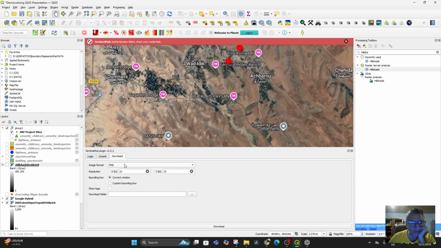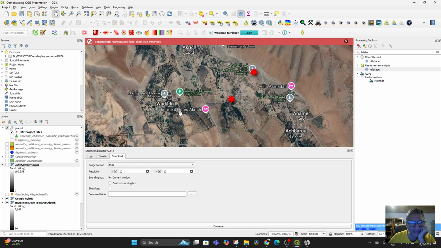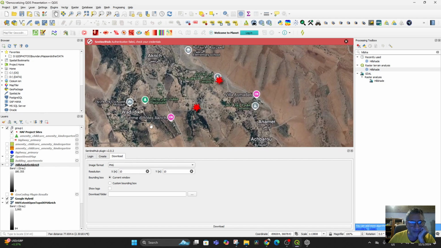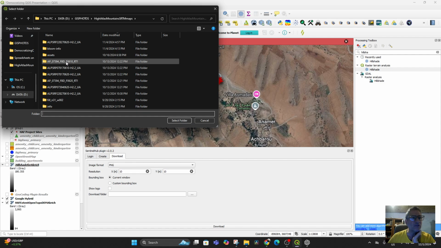And download, image format, current window, the bounding box. Well, let's see, maybe we can get our information. Maybe we can come in here, use resolution, and use a PNG. Current window, download folder. We'll use the maps.